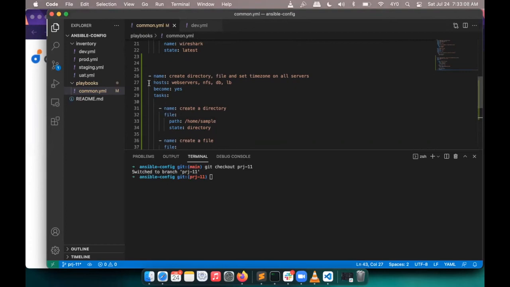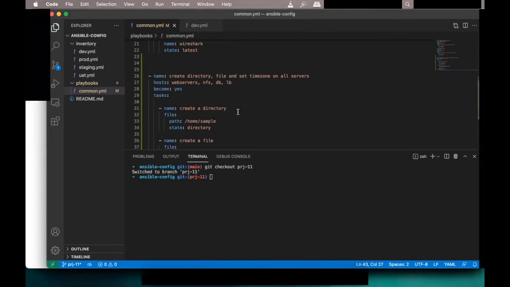So our hosts will be our web servers, NFS, DB, and LB servers. And become: yes. What are the tasks? The first task is to create a directory at a path. The path is /home/sample, and the state is directory.